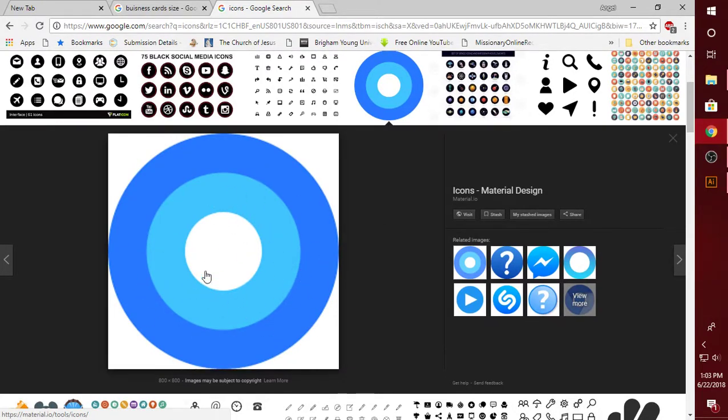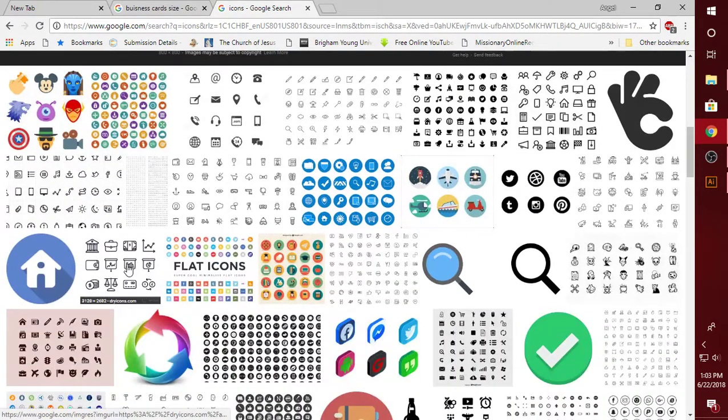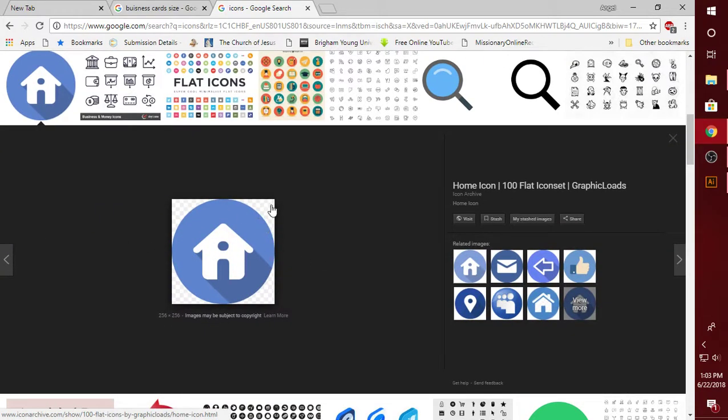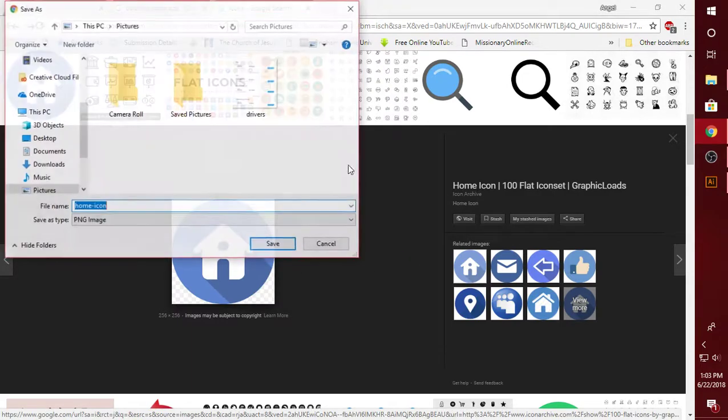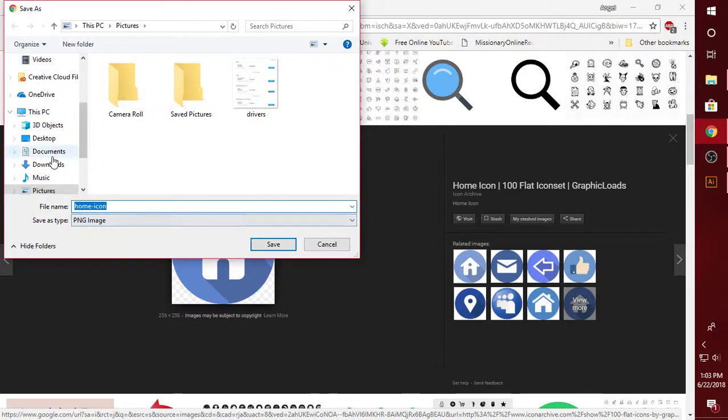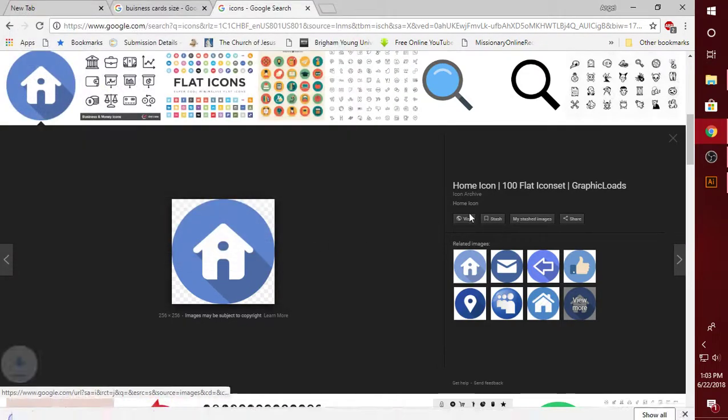If you copy this, it's going to be this inner circle, this white circle, and this white square all around it. And so we want this house because it has the checkered background, which means we're going to be able to only show what we want it to show. Save image, home icon sounds perfect. Let's put it on my desktop.